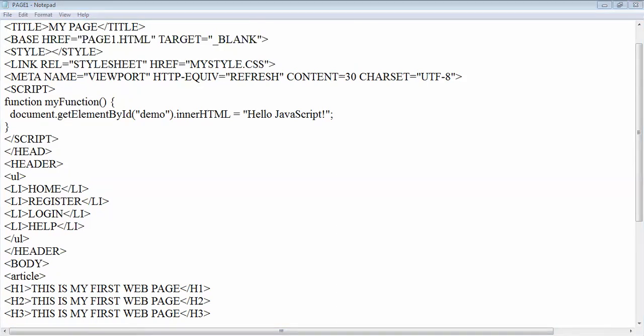Okay, so this is the information regarding the base.